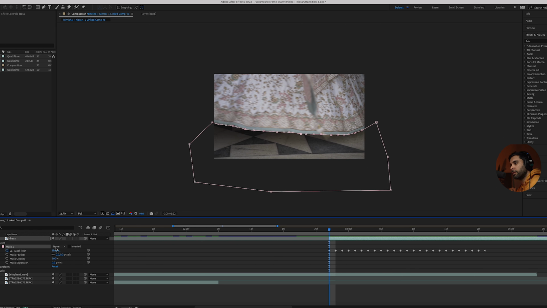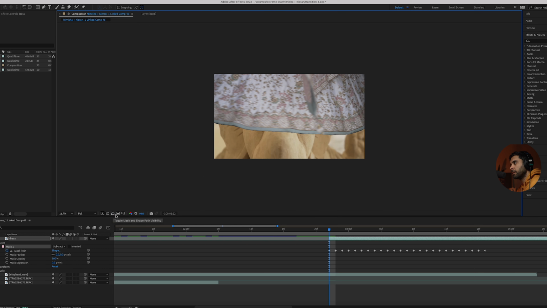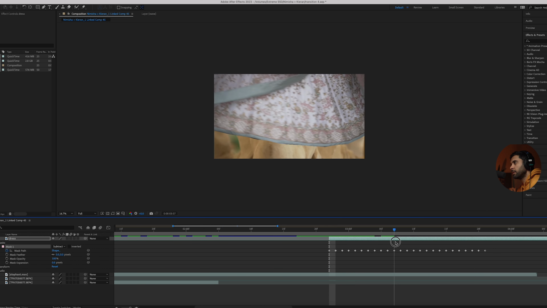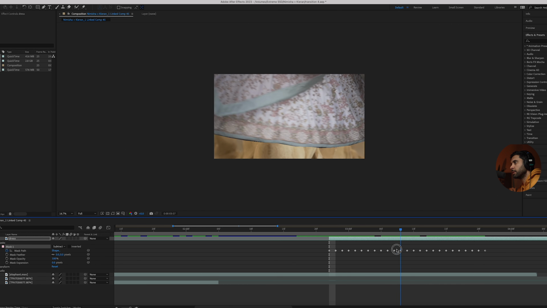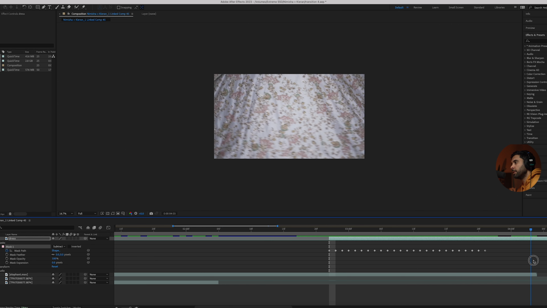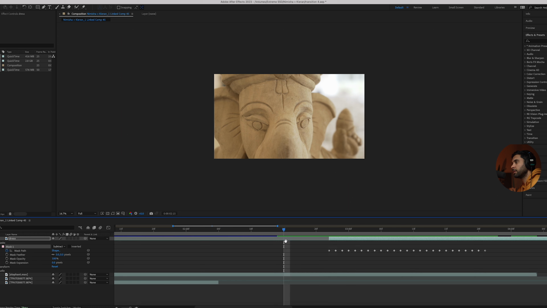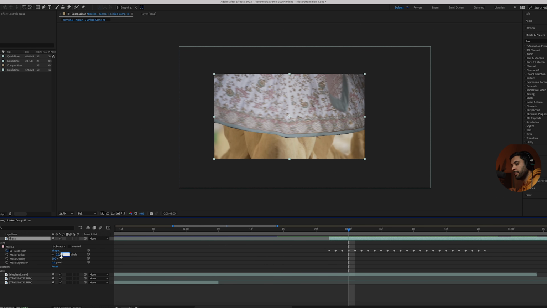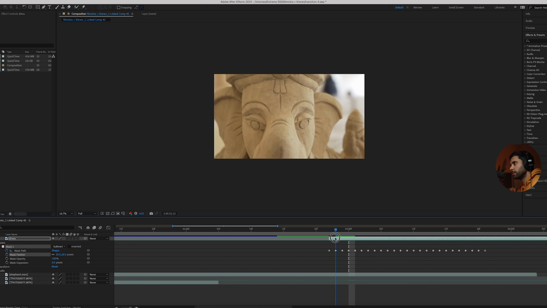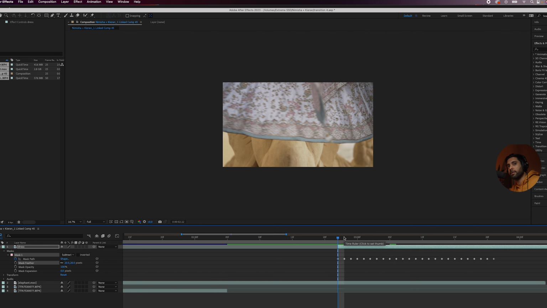And then, yeah, once you've gone through, just go back down here to subtract the mask. Turn the mask off here. And as you can see there, the dress has been masked out or masked in. And then probably just want to adjust the feather, maybe 20. Let's see how that looks. Just to feather it out a little bit so it's not too rough around the edge. I think that looks a little bit better. So that's pretty much half the transition done.